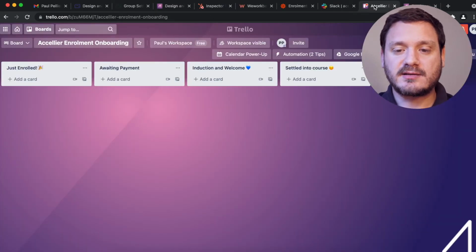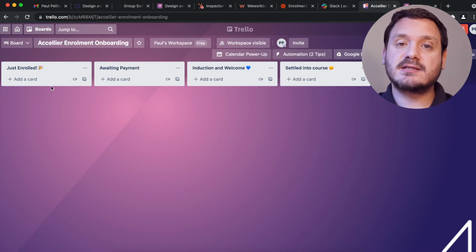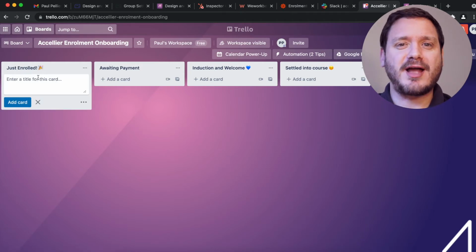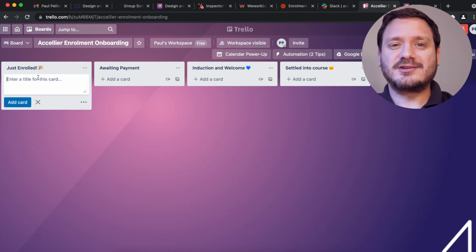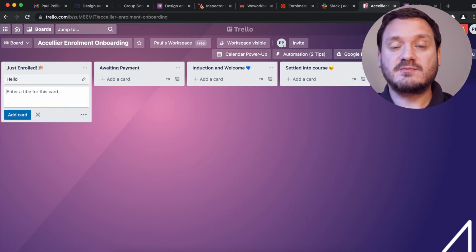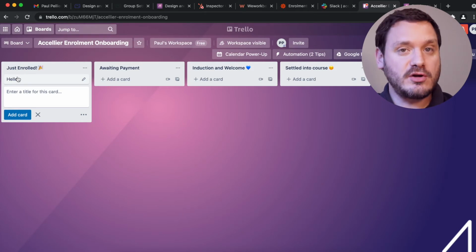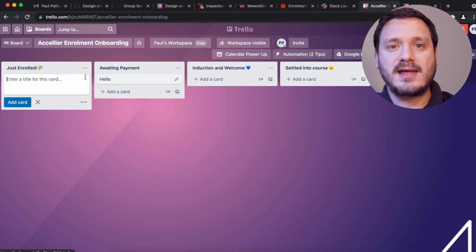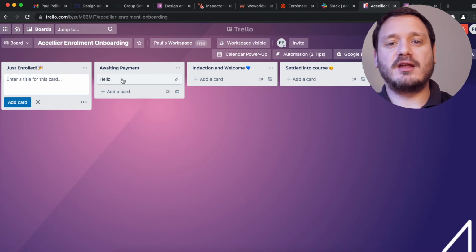Now, next I'd like to talk about Trello. If you haven't used Trello, it's a really great system for organizing and collaborating around data in a really simple and visual way, kind of like an in tray and an out tray you might have with traditional paper forms. And so we use it for all sorts of things, but one of the best ways that we use it is to nurture new students who've just joined us and basically manage their journey through the enrollment phases.